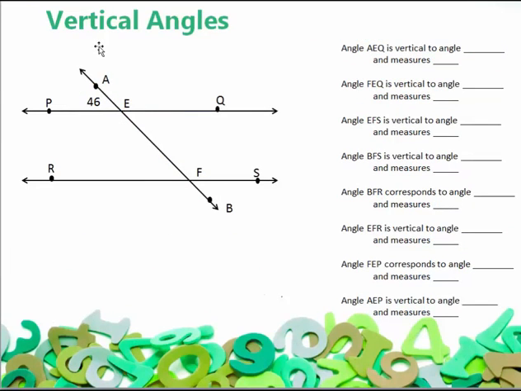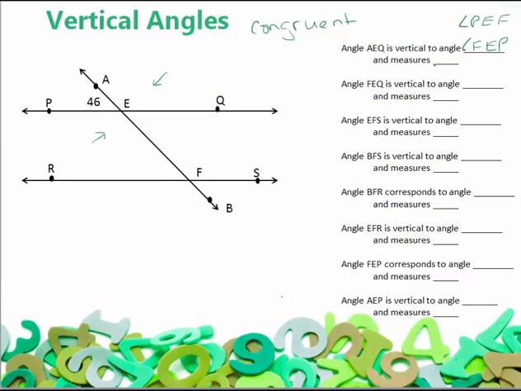We are now going to talk about vertical angles. Vertical angles are angles that are across from each other. So angle AEF is across from this angle. And vertical angles are congruent. If we look at angle AEQ, it is vertical to angle FEP. Now I tend to put these in alphabetical order. Quite honestly, you do not have to. This could just as easily be named angle PEF. What you do need to remember though is that the E, the vertex, needs to be in the middle.